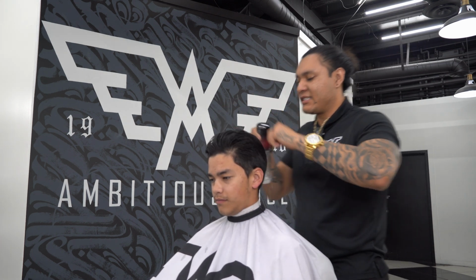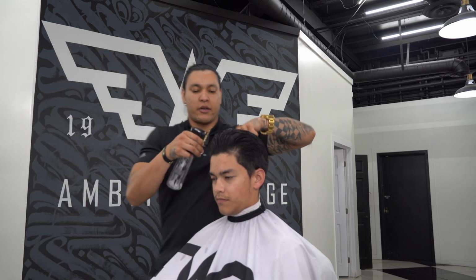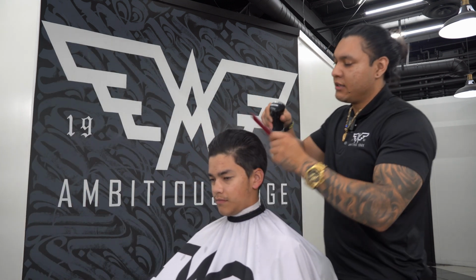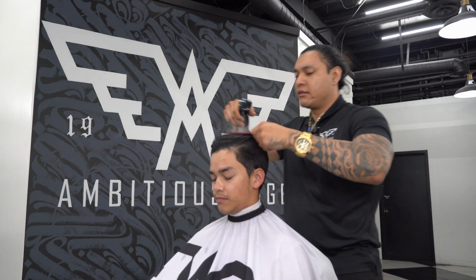Make sure it's nice and evenly damp. Make sure the water gets in between the hair strands, so it makes it easier for you when you trim the hair.